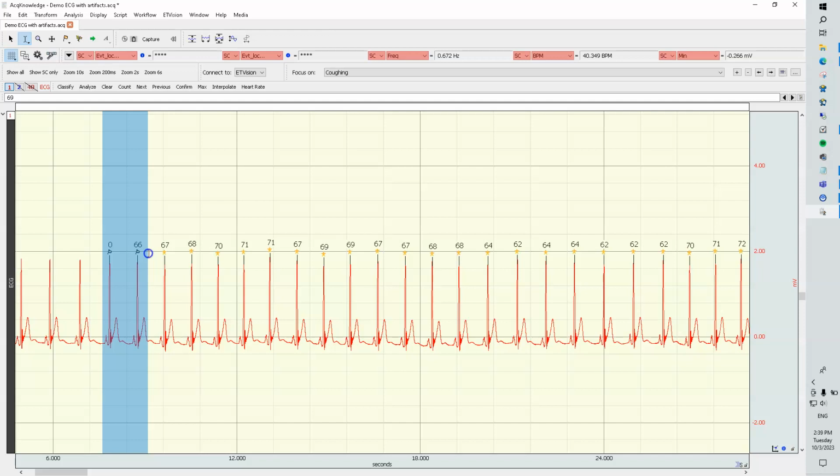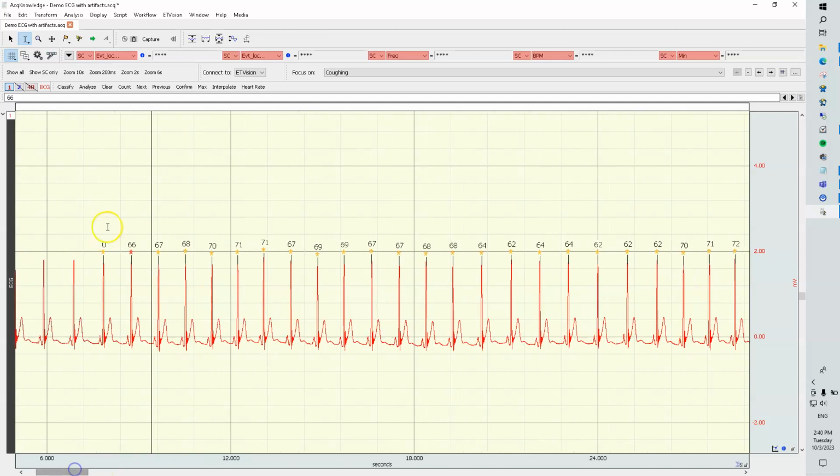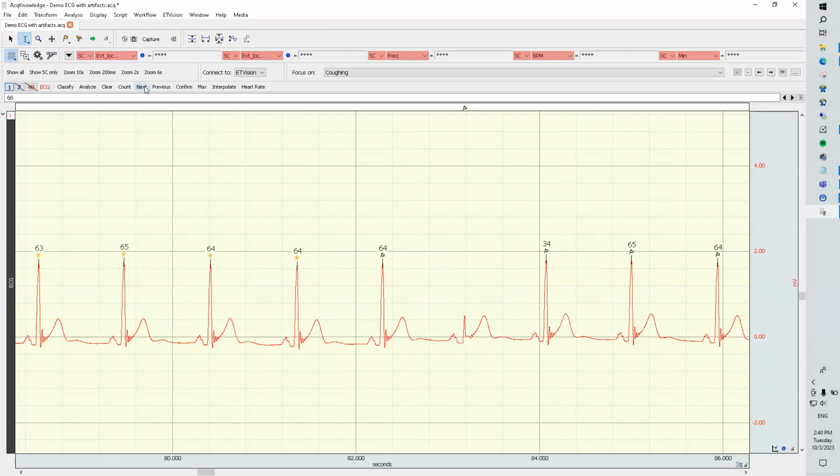So we just go ahead right here and confirm these beats. They're good beats. Star means the beat is accepted. Flag means it's a problem. So what we want to do is we want to end up with stars. This is very important. The next script just moves us to the next problematic area in the data.